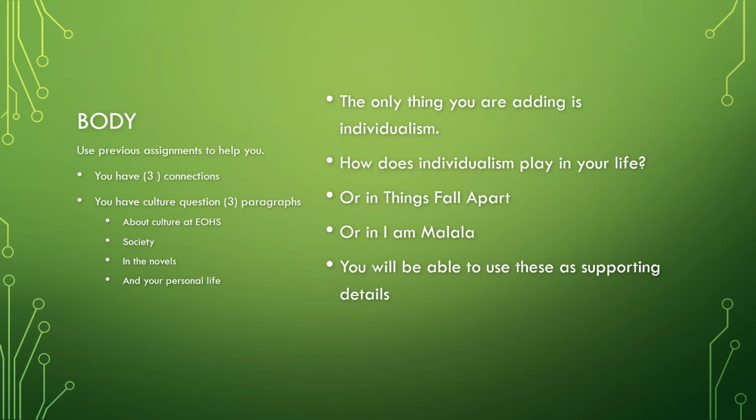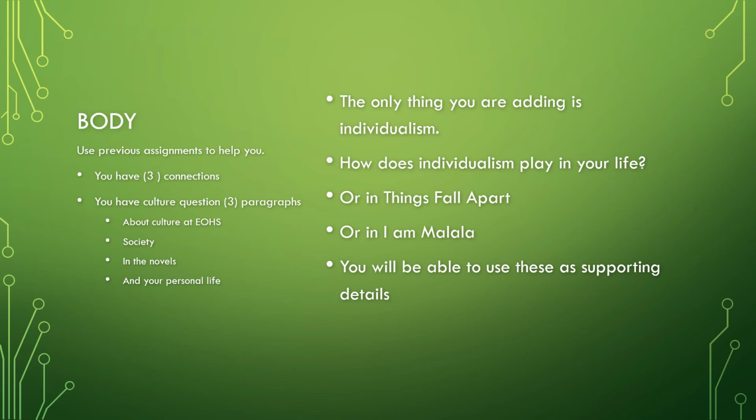How does individualism play a role in your life? Or how did it play a role in Okonkwo's life in Things Fall Apart, because his father also expressed individualism because he did not follow the grain in the culture of society. Lastly, I Am Malala. How did it play a role in the character Malala? That is pretty simple. You will be able to use these things as supporting details, as well as how does individualism play a role, maybe even at East Orange Campus High. These are things you can ponder and utilize as supporting details and examples in your body section of the essay.